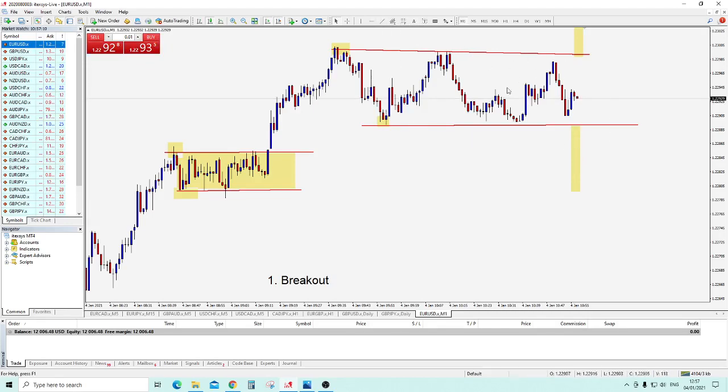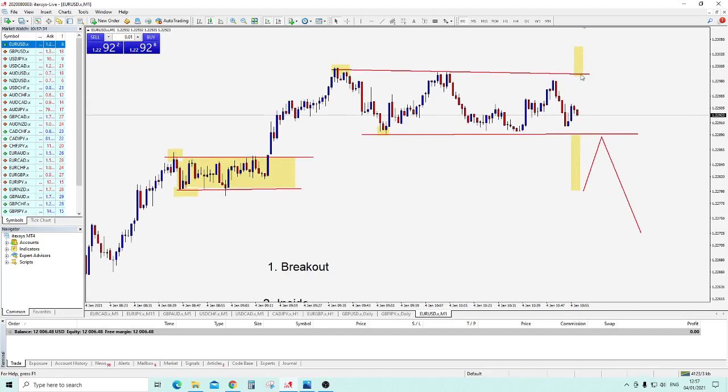Usually the ranging market becomes a supply or demand area, or support and resistance. So if this support breaks, now it will form as a resistance. When price goes back to that resistance after the breakout, you can trade the continuation. The same on the long side. If you find a breakout to the upside, you wait for the first retracement to the support, that last resistance that has now become a support or demand area. So you wait for a retracement to that area, and then you look for buying opportunities.